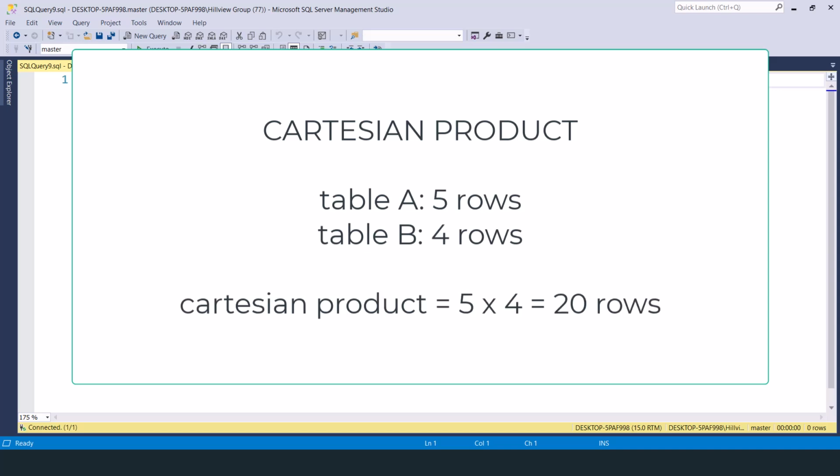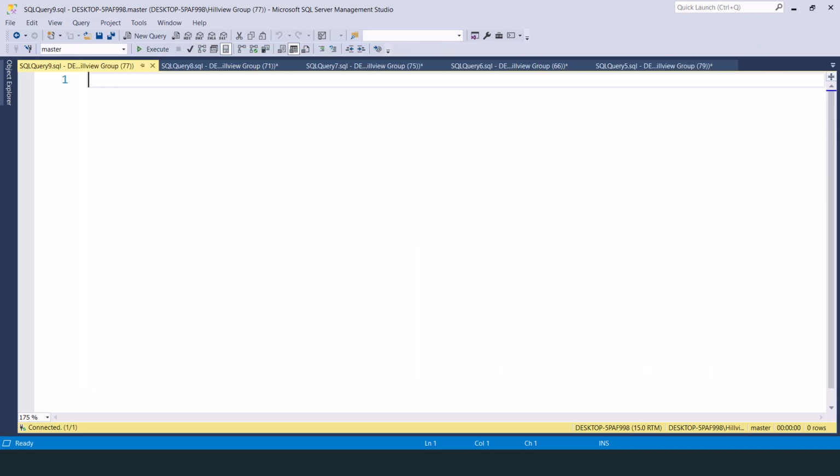So if table A contains 5 rows and table B contains 4 rows, a cross join between tables A and B will be 5 multiplied by 4 rows, which yields 20 rows. Cross joins display every possible combination of rows in the joined tables.